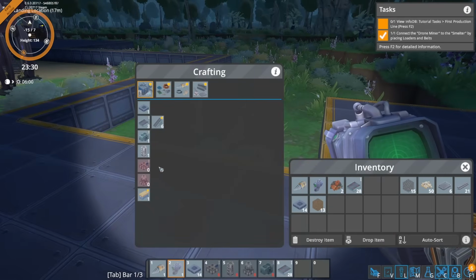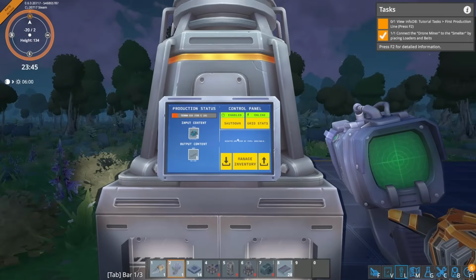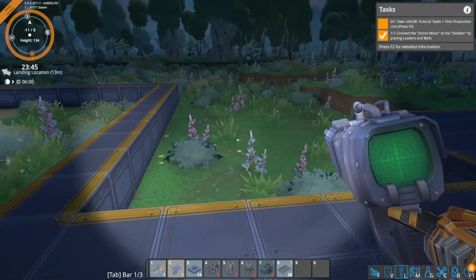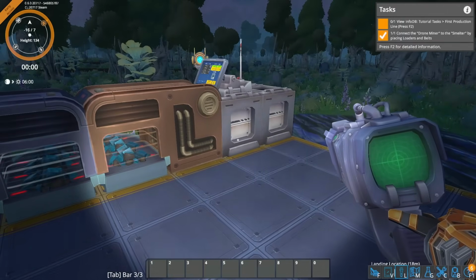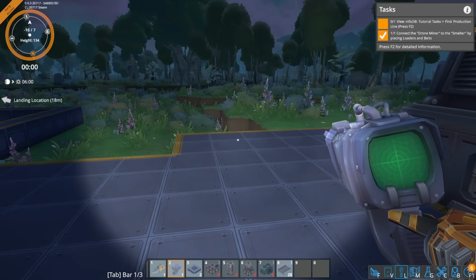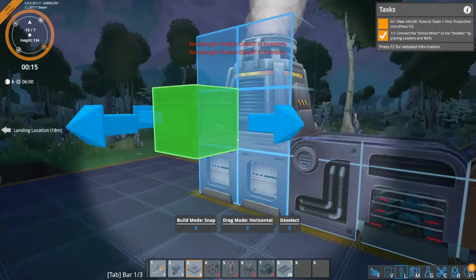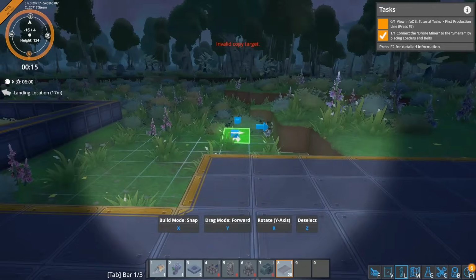So let's do that. I don't have enough stuff, but I will soon, because these smelters are far more efficient than the smelters on our little boat. And we've used up all that material as well, which is great. Alright, so you have 3 toolbars. You have to hit tab to switch between them, which is very confusing because tab is normally your inventory. C is to build things, which is normally Q. Q now is to copy an existing machine or something to place it down.